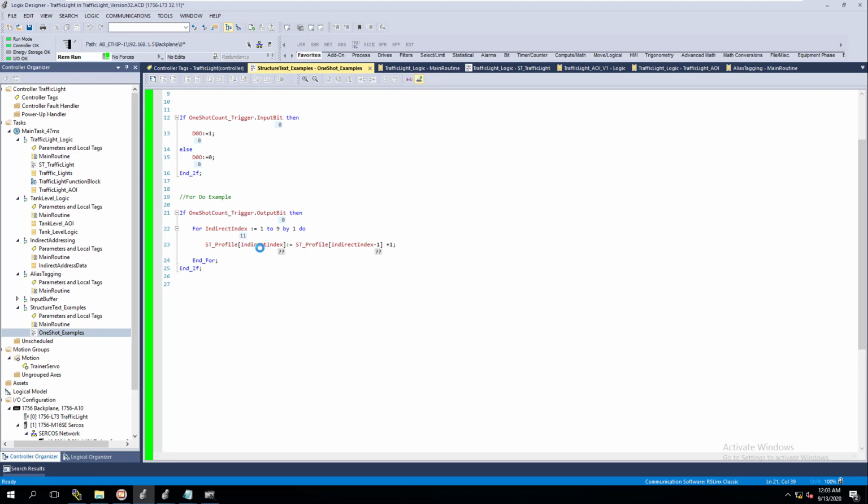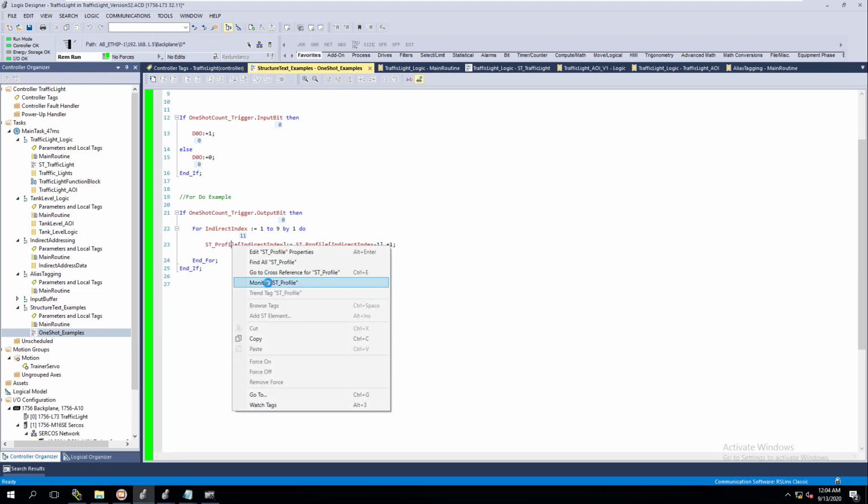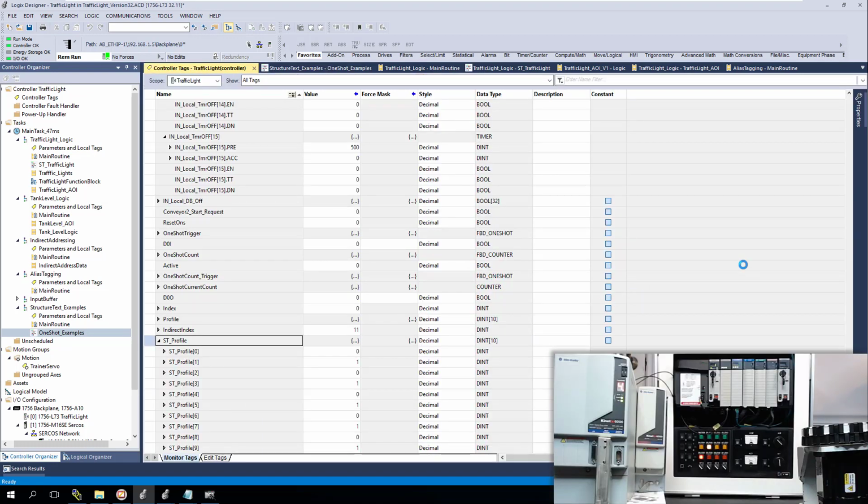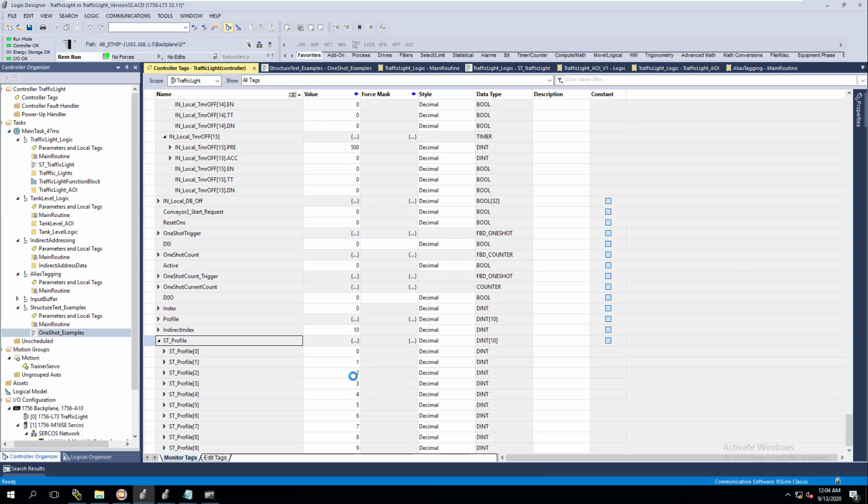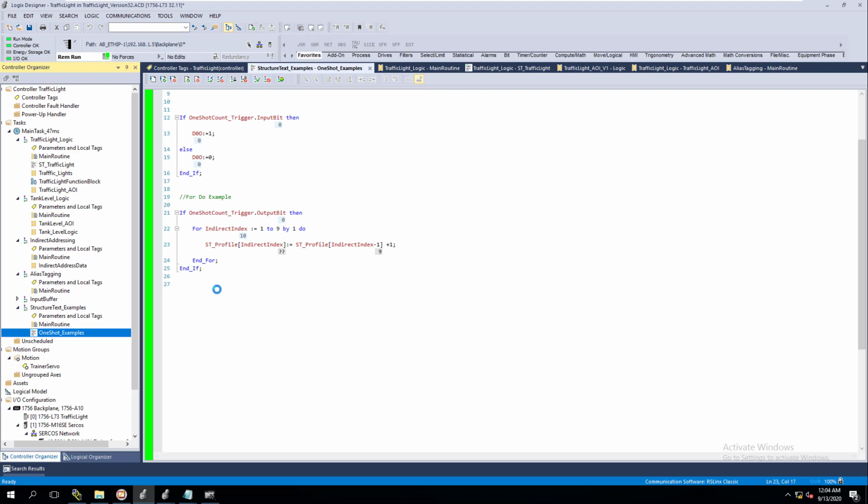You can fill an array of data as big as you want to. The only caveat, the only thing you need to watch out for, is how big the array is. In this instance, the DINT is an array of 10, so there's only 10 elements. So again, if we came back and monitored that and pushed the button again, then the data flows back in there, right? So that's just the simple way to do a for loop.